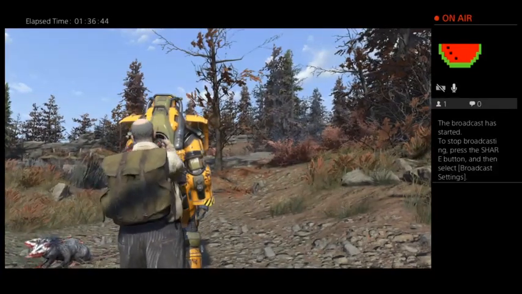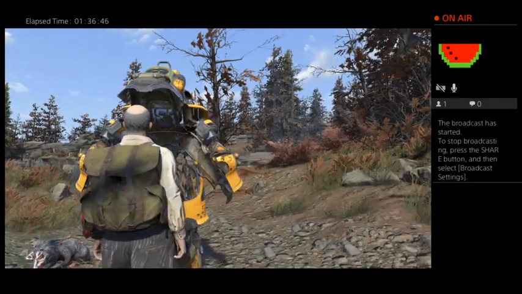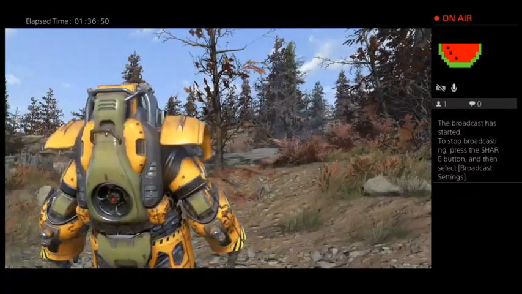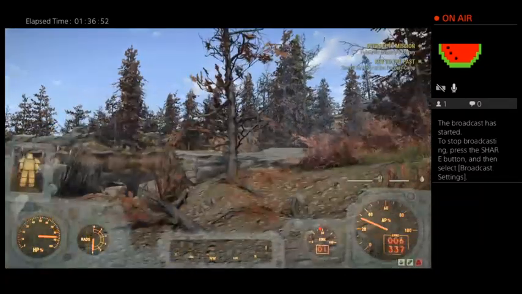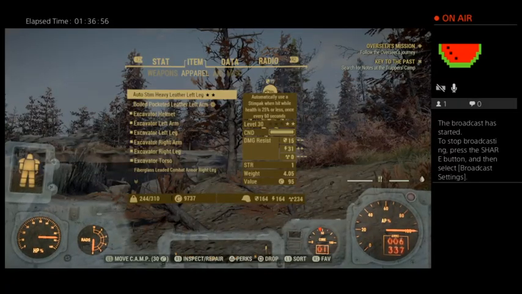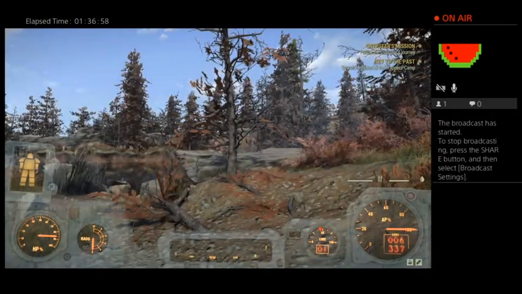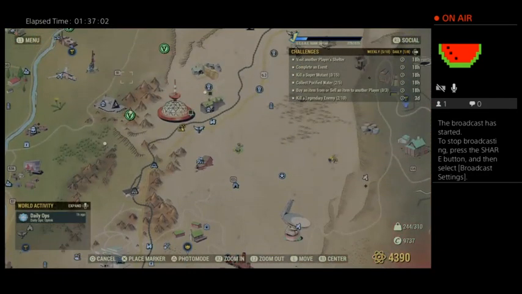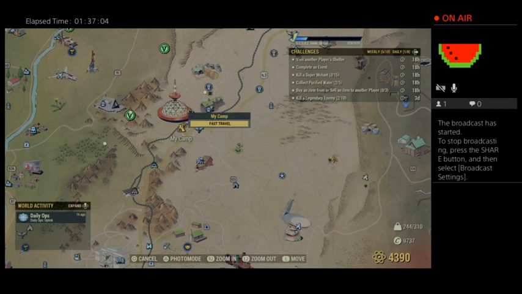Not only does getting it out of my inventory reduce my weight by 10 pounds, but it increased my base carry weight to 310. Let's go back to camp.